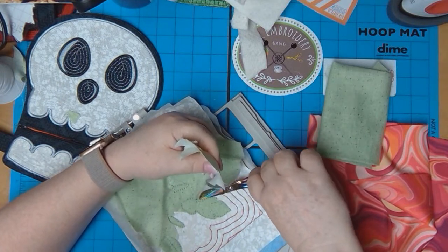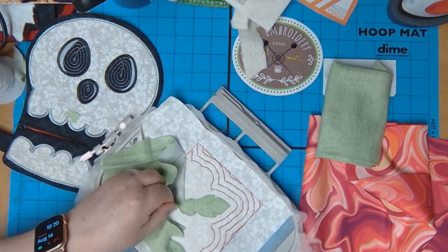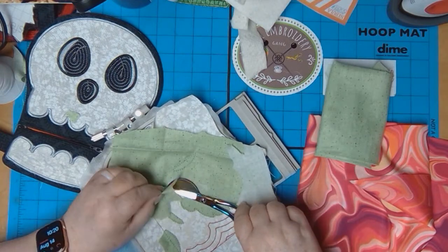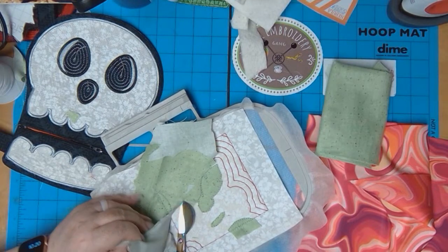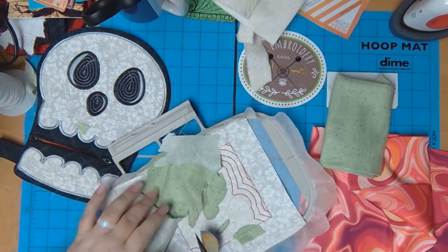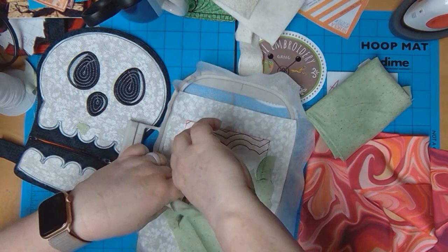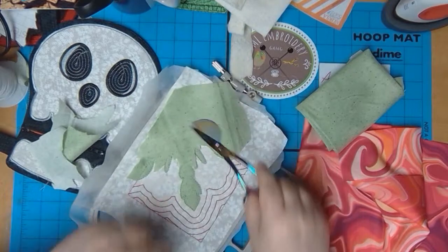But in this pack, you get so many sizes. So from 10 by, or I guess it's 11 by 16, to this size. That's pretty good in all those blocks, and they're absolutely gorgeous. It's cool. So we're going to do next the satin stitches. So this one's on the edge, so remember just to leave a little bit of the fabric in the seam allowance so we can match everything better.